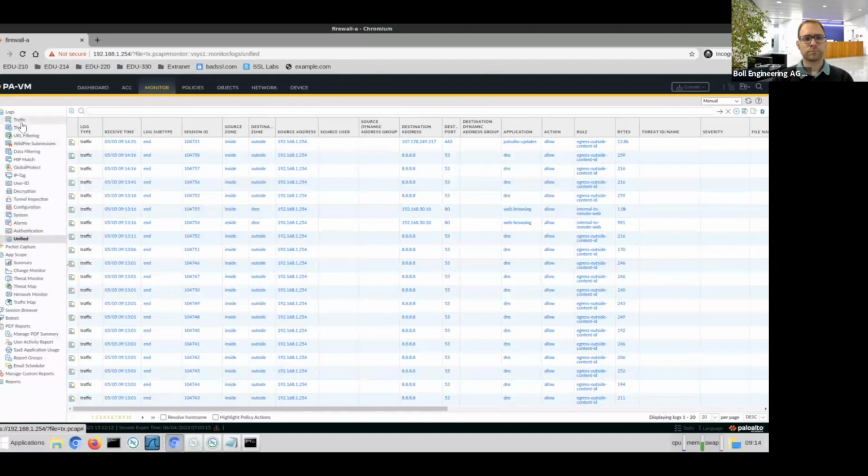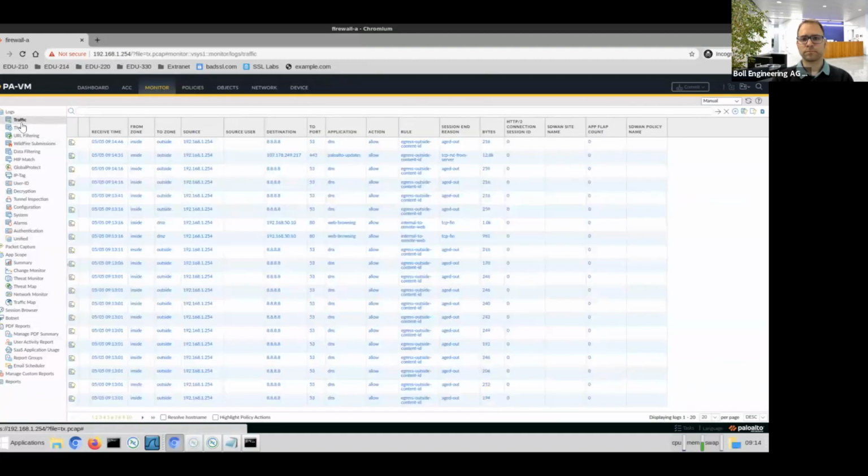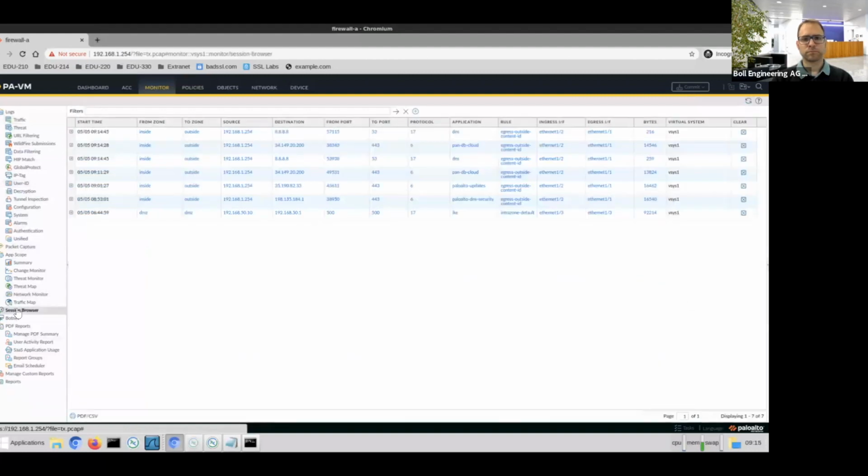Okay, so just come back from the traffic log. Here you will see the sessions that have already finished. If you want to see the sessions that are running right now, there's another tool, the session browser. So don't forget the session browser. Here you will see the sessions that are up and running right now. Once they are finished and the firewall policy says, okay, this session should be logged, then you will see this session in the traffic log. Okay, perfect. Yes, that are the main things here on the monitor tab.